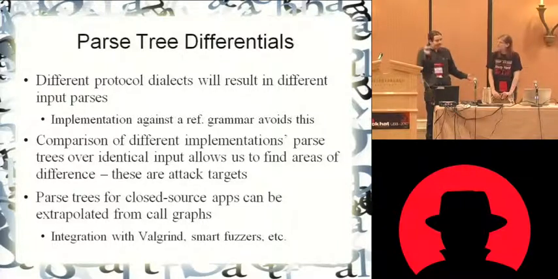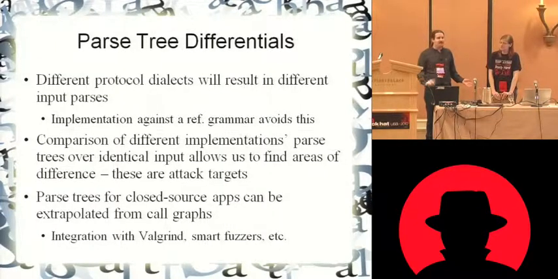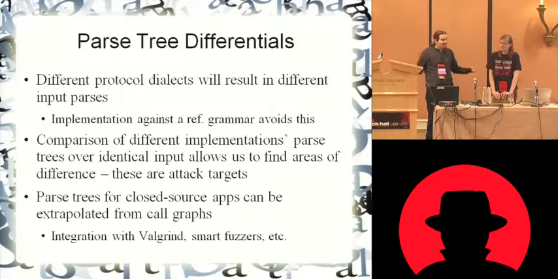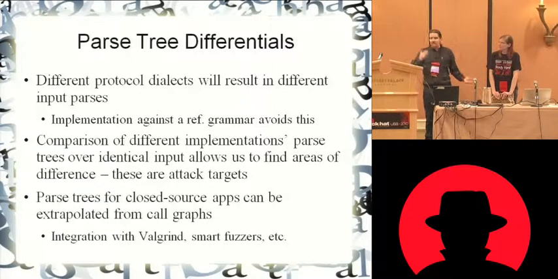However, even if your implementation is not vague, and you're being conservative in what you accept, if you've got a different way of handling the input than the other guy, i.e., if the other guy's not being conservative in what he accepts, then he's got a problem. Because of the issue of composability, if you rely on him doing things right, you're in trouble. So, how do we actually leverage this to find attacks?